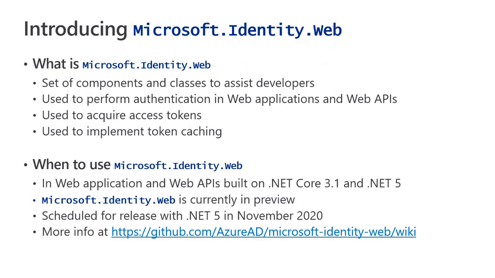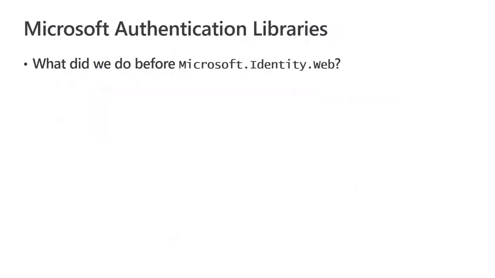Now, a couple things to note. This is a library that's been built by Microsoft for .NET Core 3.1, that's what we're using today, and .NET Core 5, and it will be the preferred library. Now, it's currently in preview, and Microsoft is scheduled to release this when it releases .NET 5. My best guess is in November of this year. And I wanted to add a link down here just in case you want to go see. There's a wiki on the GitHub repo, where the team has their code and basically puts their documentation.